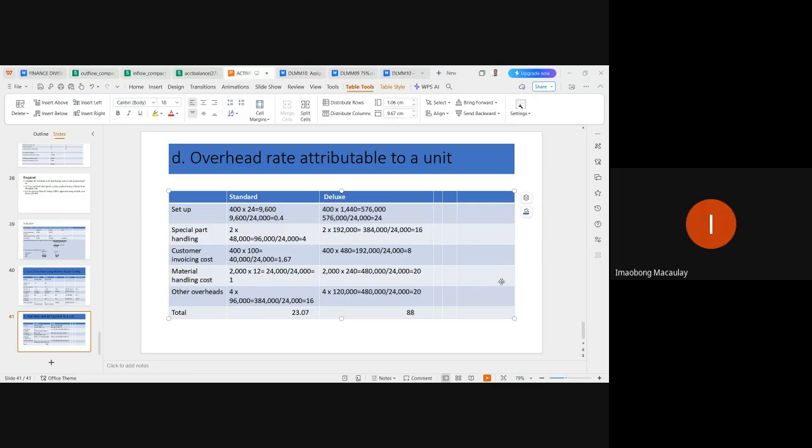Yes, I'm with you. You said there's another way you want to solve it. The other way is that I'm trying to see the ratio, trying to apportion the ratio. Let me use my calculator. Okay, the other way is this. The overhead for setup is given to you in the question. The total overhead for setup is 400.